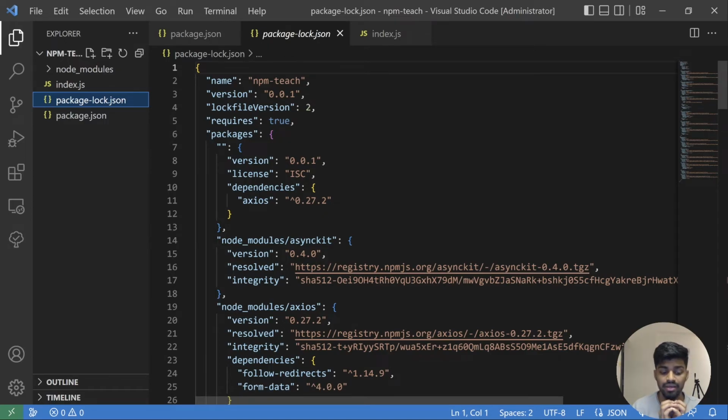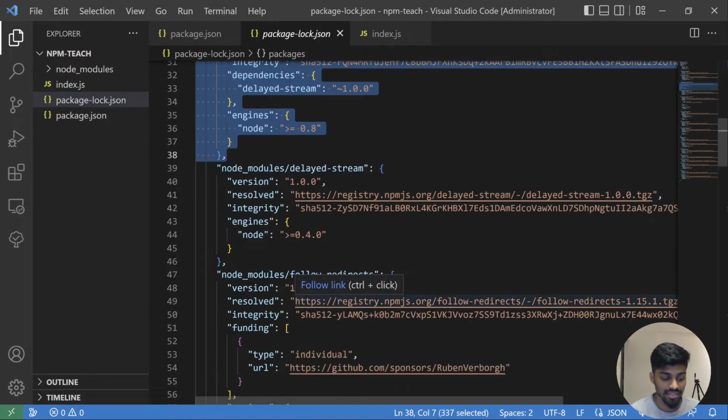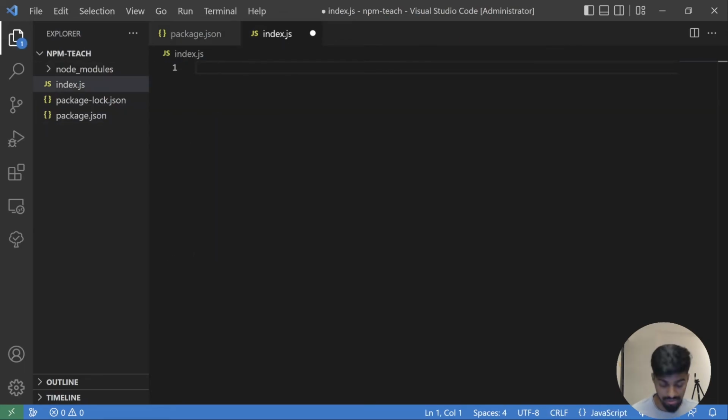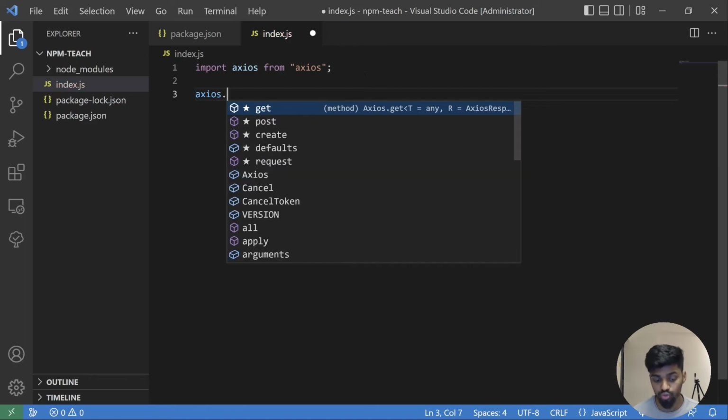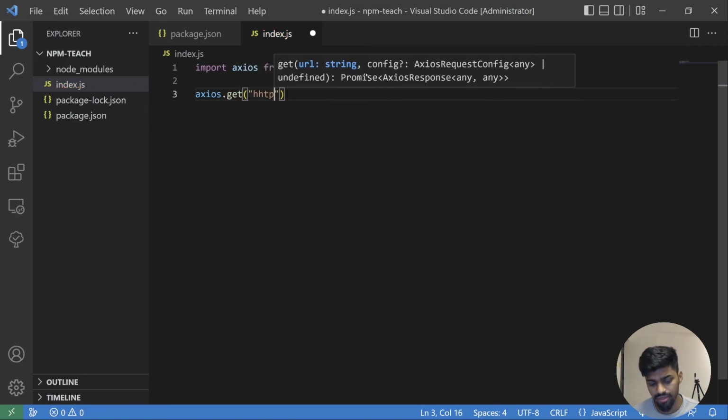For now, just understand that you can find all the URLs and all the things present in this node modules, and we'll talk about that in a later video. For now, just understand how npm i works, what happens when you do npm i your package, and how we can use it. For example, this is a file where I am going to use axios. So I can import directly axios from axios, and this goes to node modules and brings the code there. So I can do axios.get, post, whatever axios provides, without doing anything else, just installing this package and consuming the things that axios gives us. So you can make an API call, you can do anything you like out there.